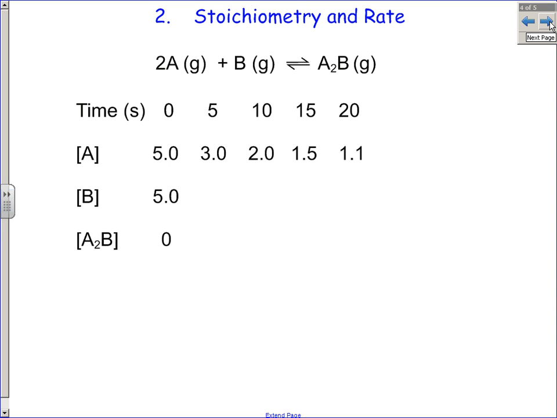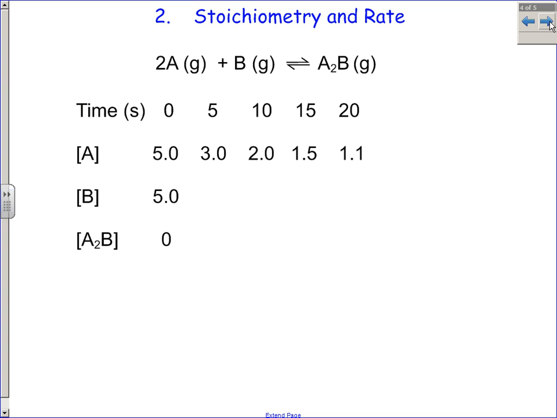Next situation I want to look at is stoichiometry versus rate. So I want to look at a time and concentration situation here and remind you of the tie between stoichiometry. Now this is something we routinely use in our ICE box relationship when we look at how much something is changing. So in the ICE box, people have no trouble with it, but when we look at it from this point of view, people tend to struggle with this idea.